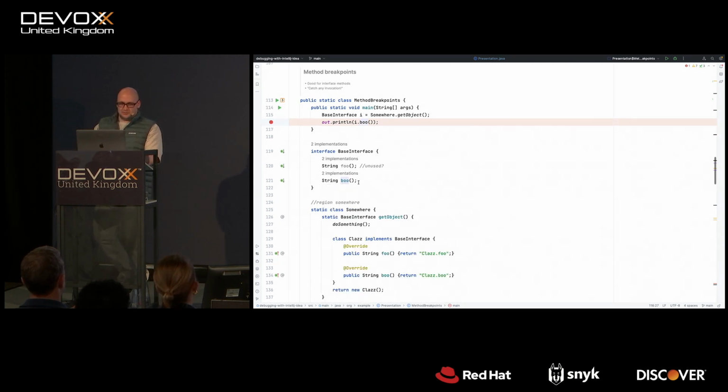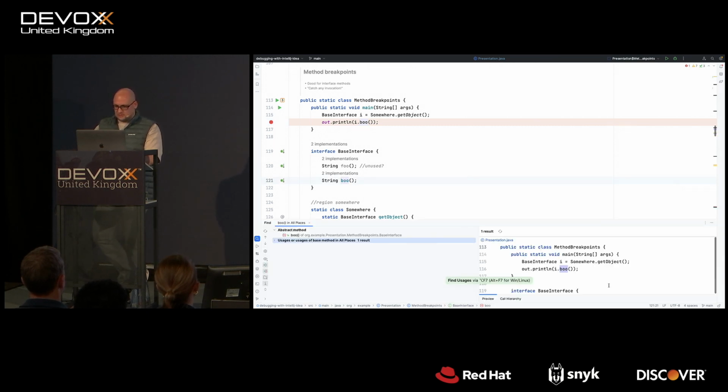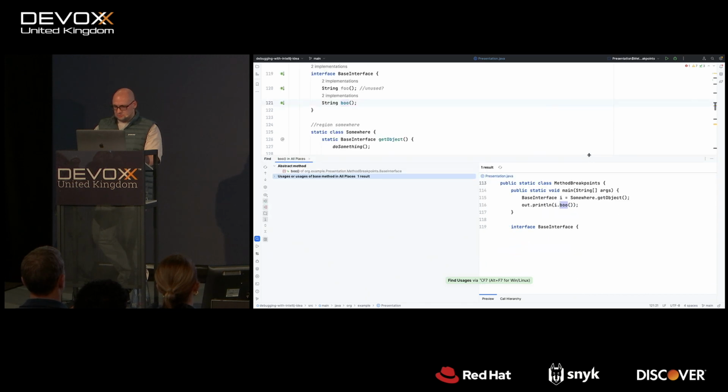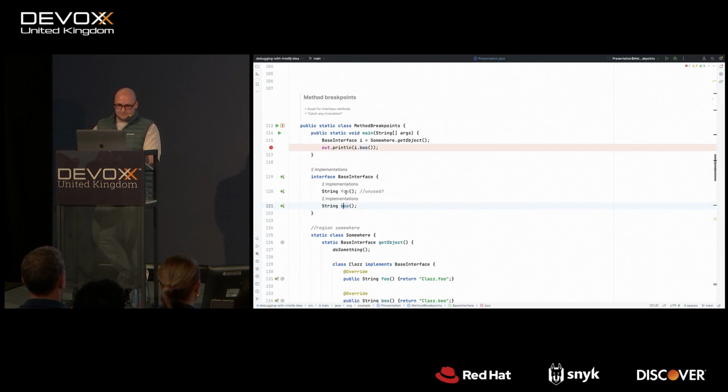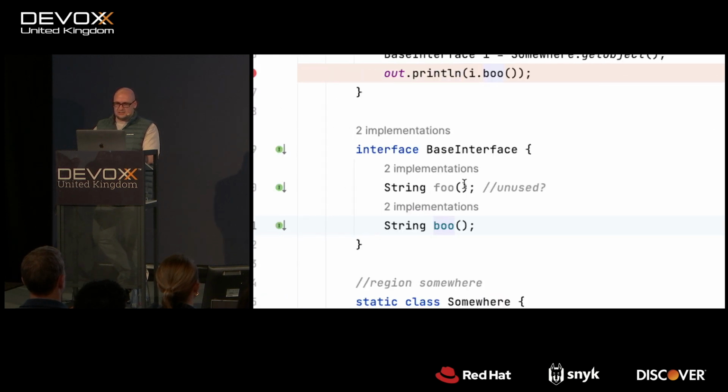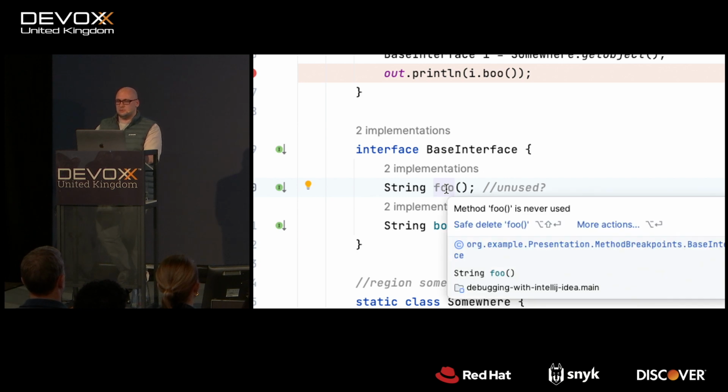Here, if we do the find usages on the bool, we can see that it's really used somewhere, and the IDE finds it. But the other function, foo, we are not invoking it anywhere, and the static analysis of the IDE tells us that it's unused, it's never used.